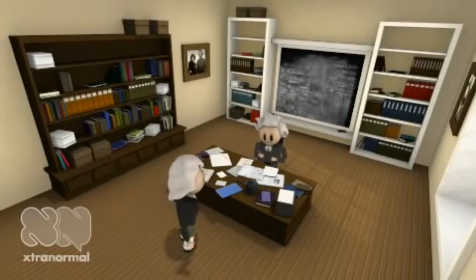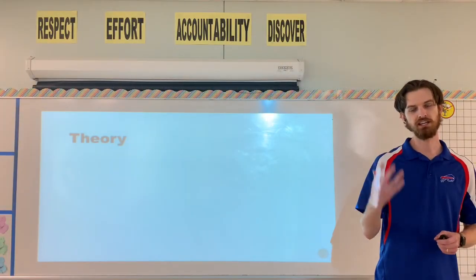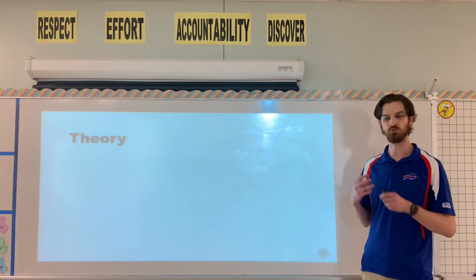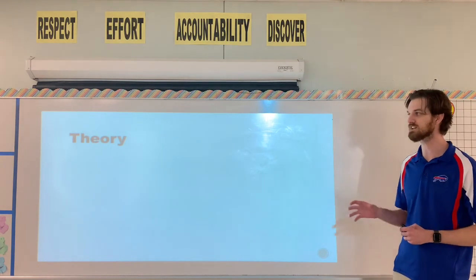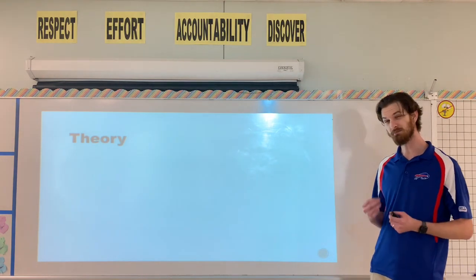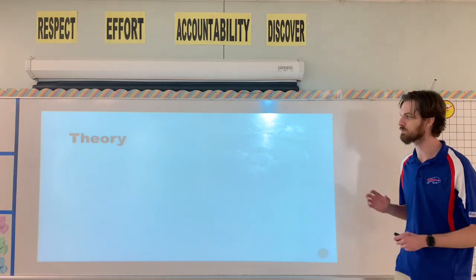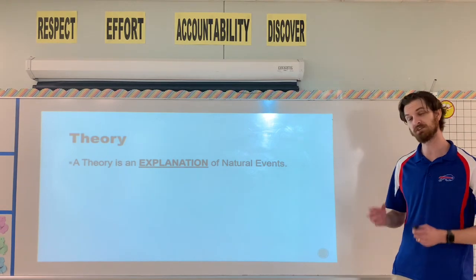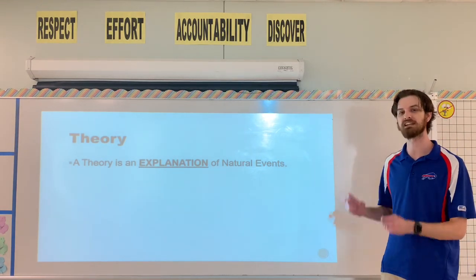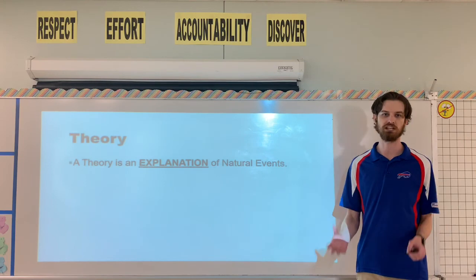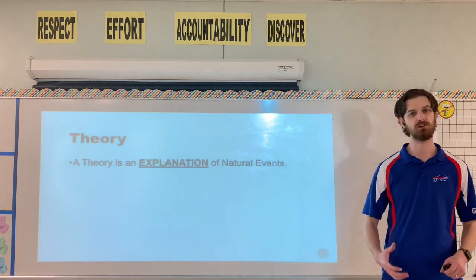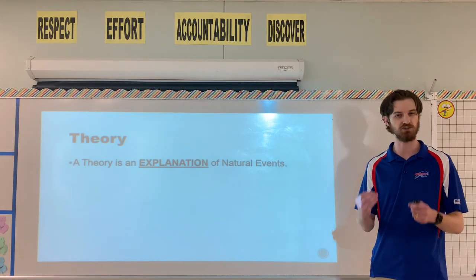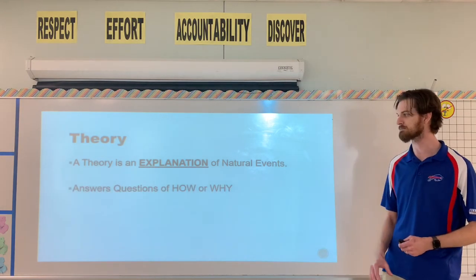All right, so looking at the reading and looking at the video, we've seen a couple different definitions for these words, law and theory. So I'm going to focus on theory first. It's the one that most students struggle with a little bit, so I really want to start there. Now, a theory, if I were to break it down into its simplest terms, is an explanation of something that's occurring in nature, either something you're observing, something you're witnessing. You're trying your best with a scientific understanding to explain what you're seeing.